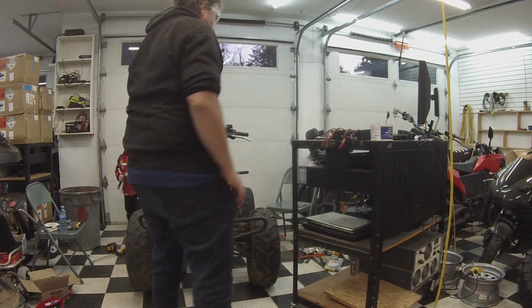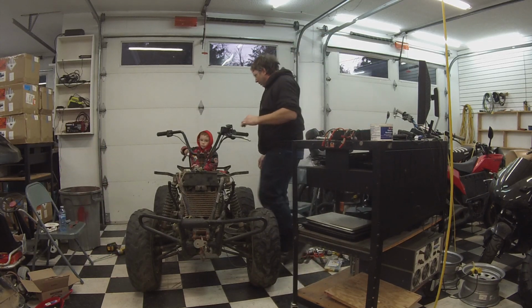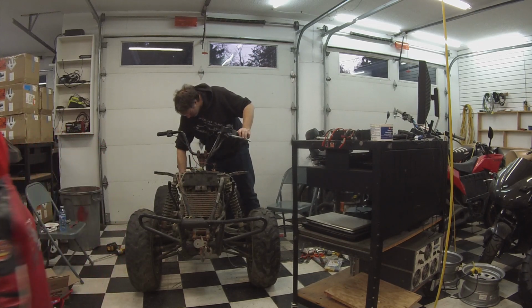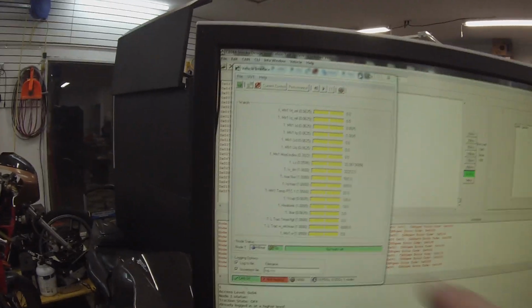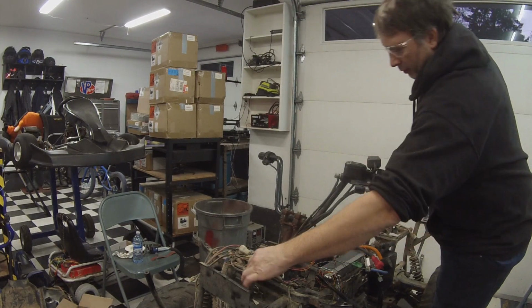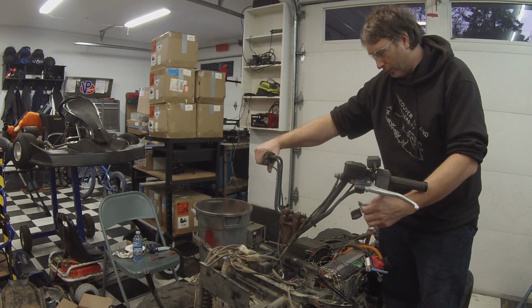Get this thing running now. Let's make an attempt for the first startup. So, Isaac, you ready? What I'm going to have you do is maybe stand over there so that if something bad happens, you can get out of the way. So that we can actually monitor the motor RPM. I'm going to set the camera here, and I'm going to try the first apply of the throttle. What happens sometimes is if the motor encoder isn't set correctly or your timing's way off, the motor will start to spin in reverse.